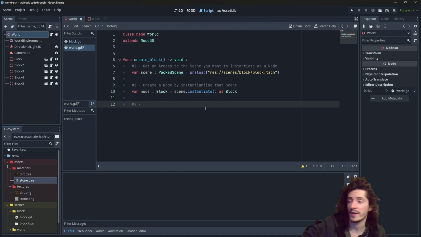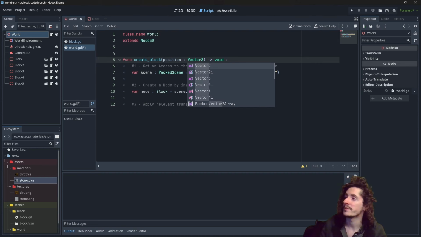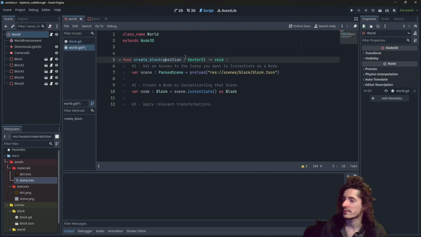The third thing you want to do is to apply the relevant transformations. Here the relevant transformation will be, for example, the position. So in the arguments of this function, we will add the position as a Vector3, and I will just leave it like this so that you can see the warning.